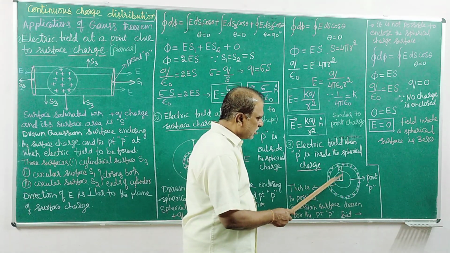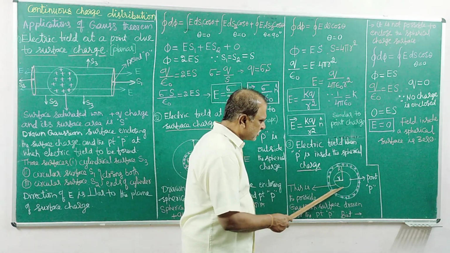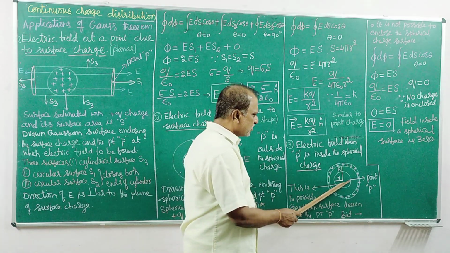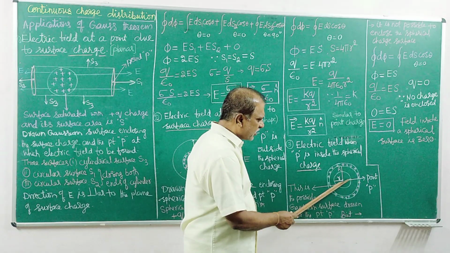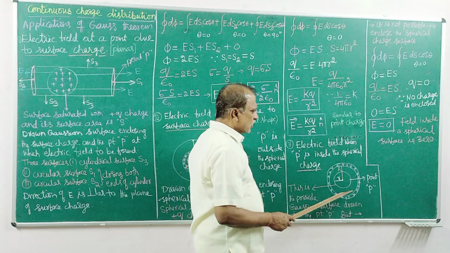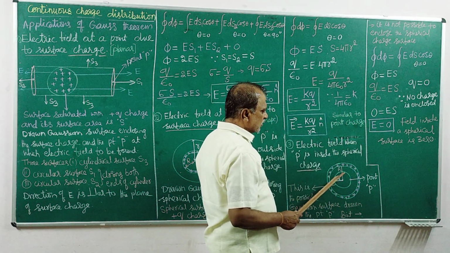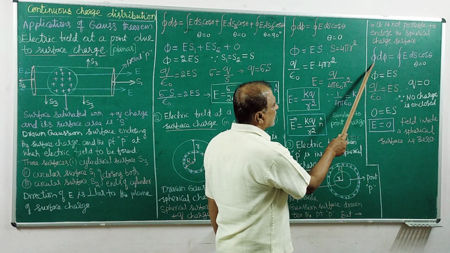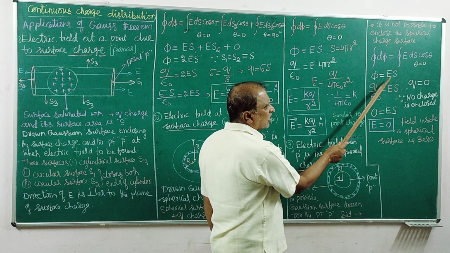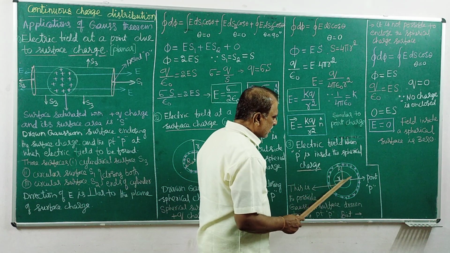As you know, capital R is the radius of the spherical charge, and small r is the radius of the Gaussian surface, which is the imaginary surface. The point is here. So let us calculate the electric field at this point. Just recall the same mathematics: the electric field at the point is a differential equation, and the electric field by the entire surface is an integral equation. So Q over epsilon is equal to E into S, the electric field into the Gaussian surface area.